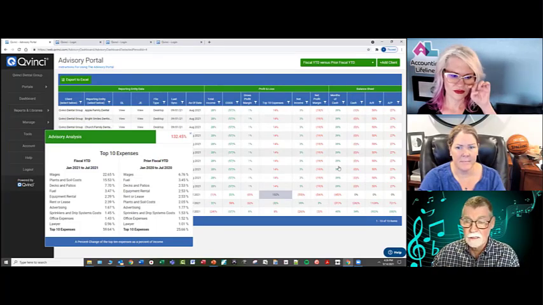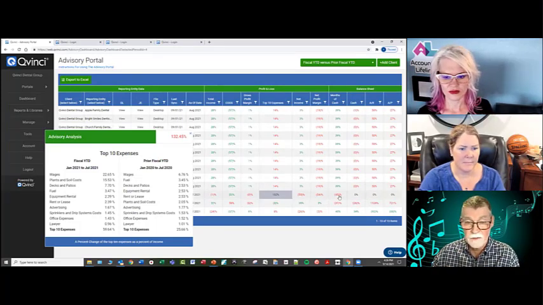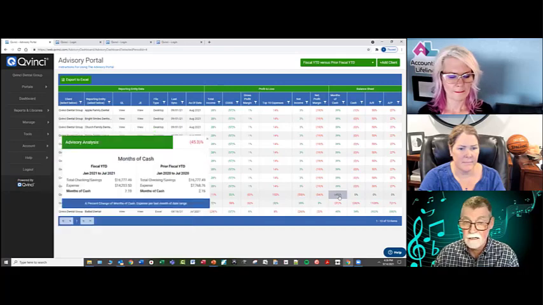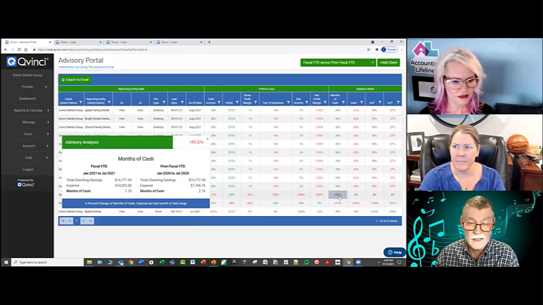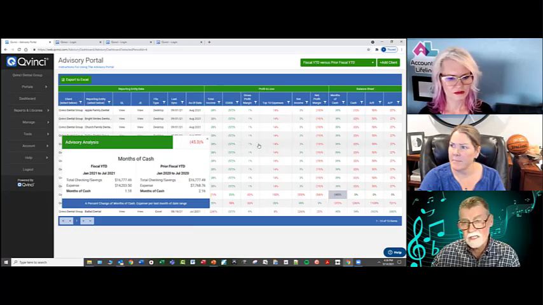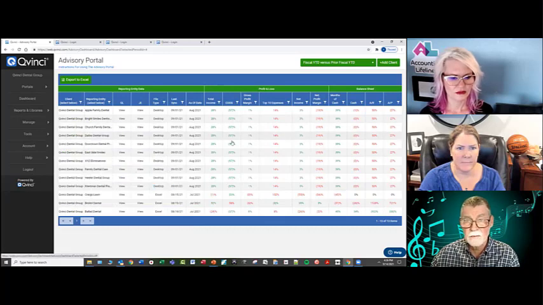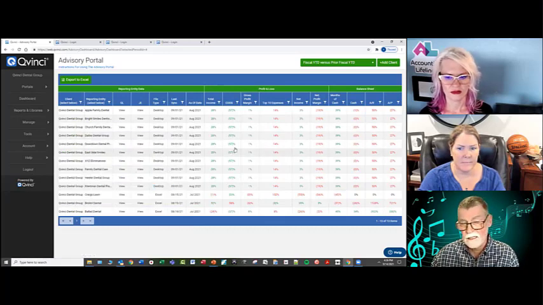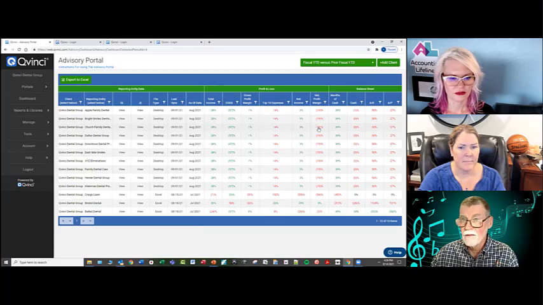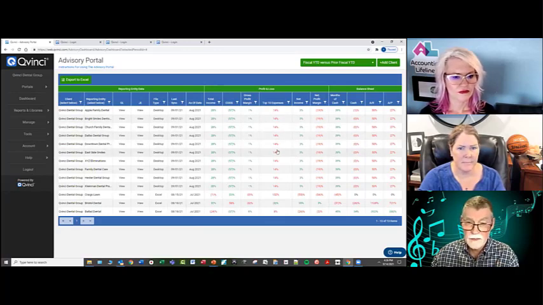Months of cash. Months of cash are off by 45%. I wonder what that is. Click that cell. Here it is. Last fiscal year, you had 2.16. Now you've got 1.18, going the wrong direction here. So these are quick snapshot drill downs in the portal that you and your staff see, but your clients do not see. You link your files, all these items are here, and they help you jumpstart your conversation with your customer.